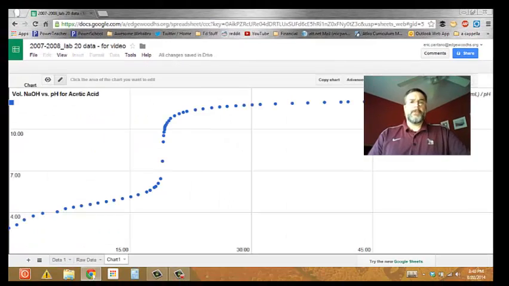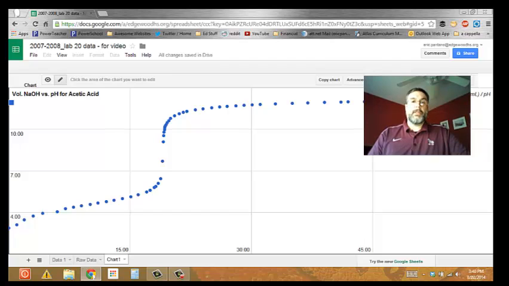Now, what you've got here is a very nice-looking S-shaped curve. If your volume and pH values worked out rather nicely and you measured your pH accurately, you should have a very nice little S-shaped curve. And what we're interested in here is the point at which we just neutralize the acid with the base.